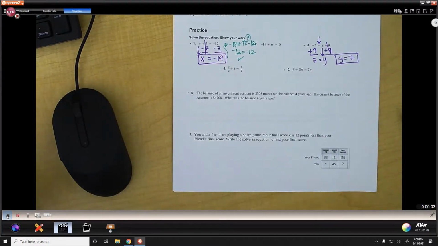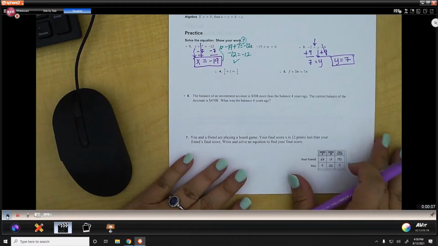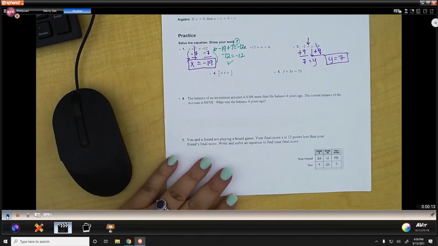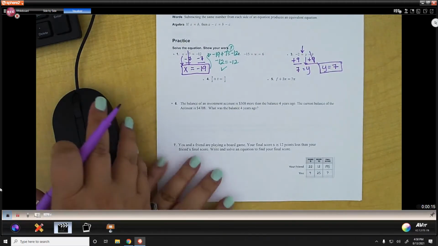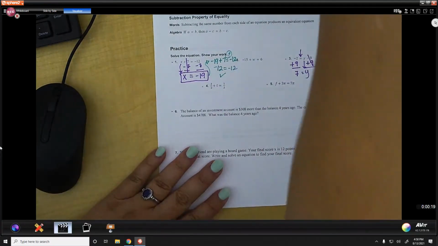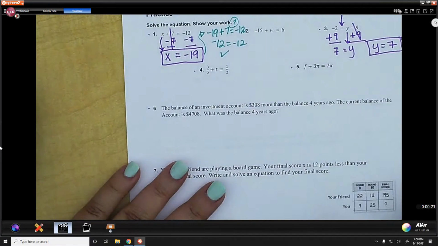Okay, so now that you have the idea, and hopefully this has jogged your memory, let's talk about a couple of slightly more complex ones. They're not really any different. They just have some fractions or maybe some pi symbols there that sometimes make us a little bit more nervous than they should, because they really don't change how we solve this problem. So let's try number 4.